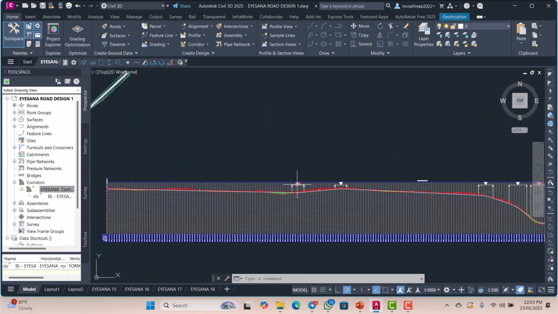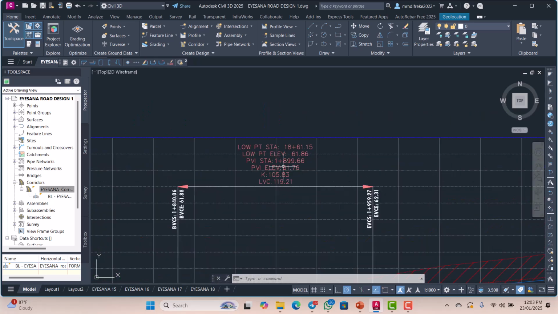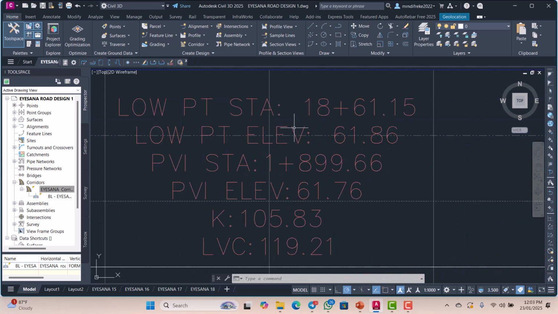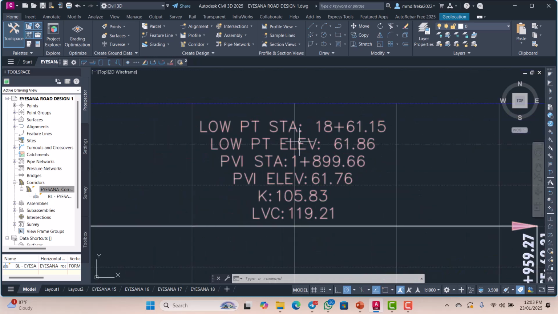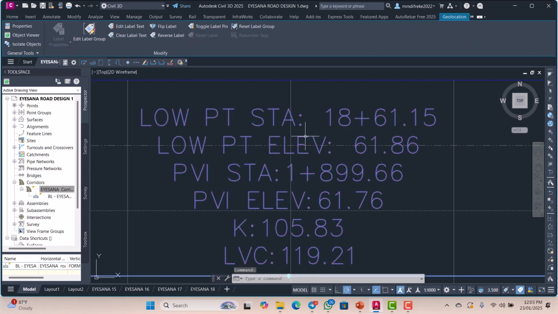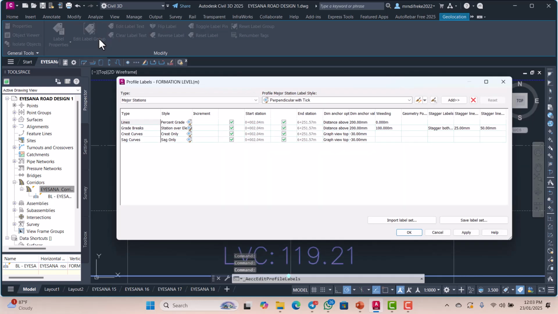So let's further work on this. We want to work on this again. To do that, we click on edit level group. So we have done something with the grade break.